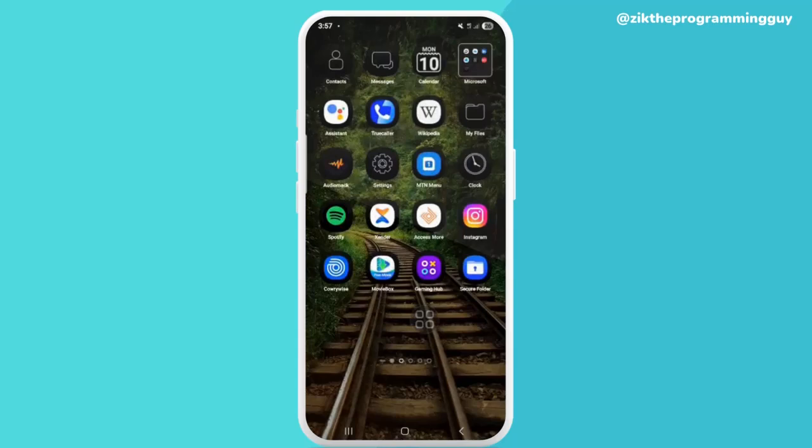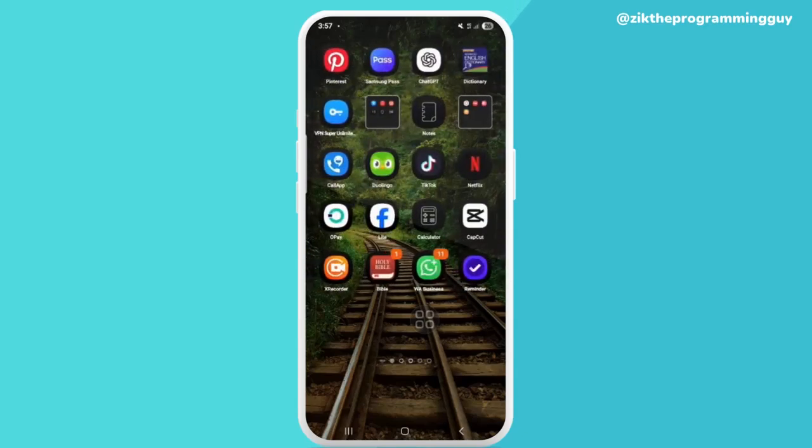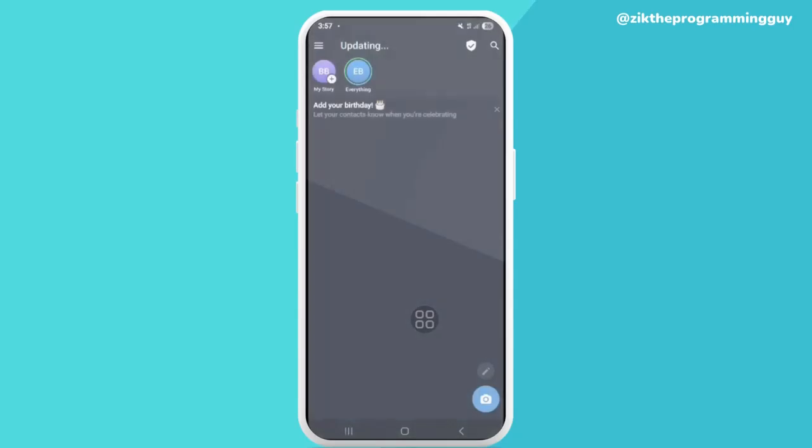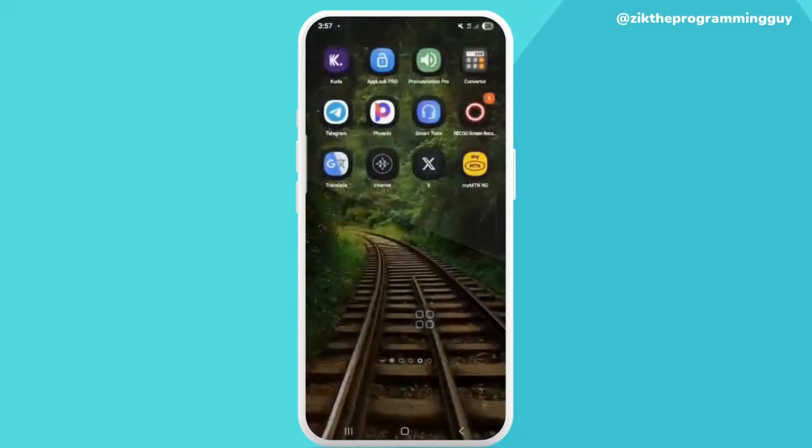And the third way is the palm swipe. This one is not actually available for any kind of Android phone. It's actually just for Samsung. You just have to swipe from one side of your screen to another. Make sure you're stable to actually do that. So it's going to take a screenshot, right? So this is actually how to use it. You can see, it just takes a screenshot.